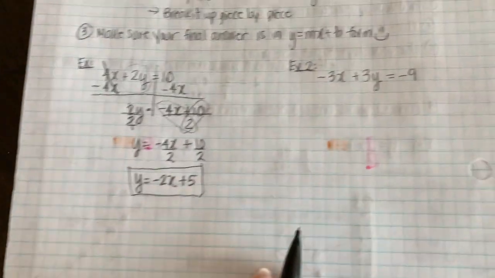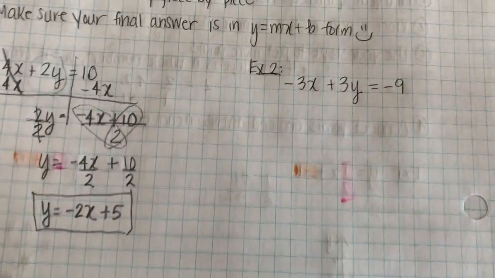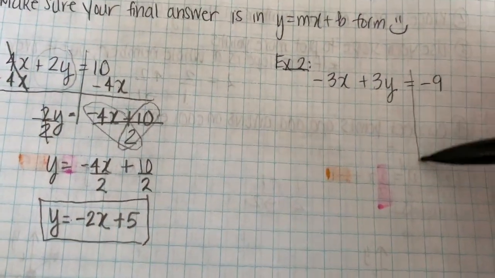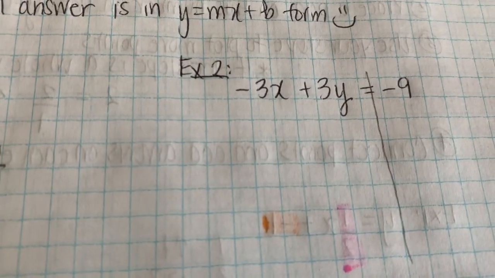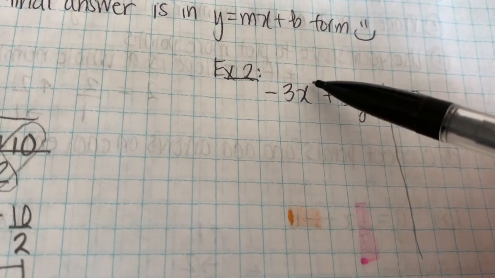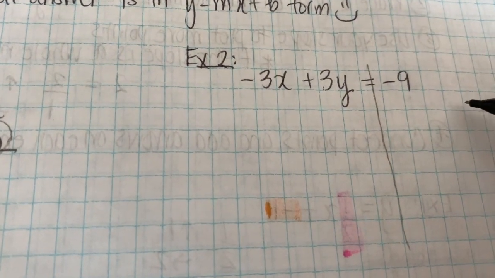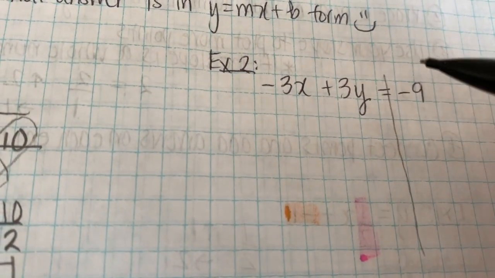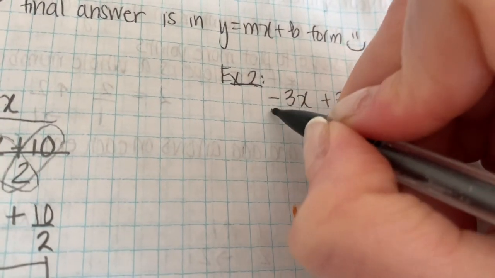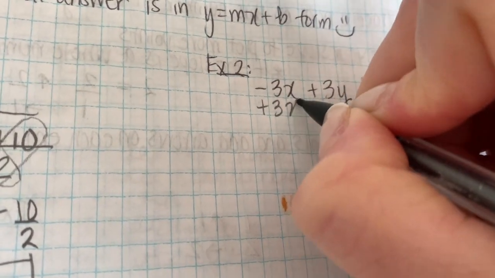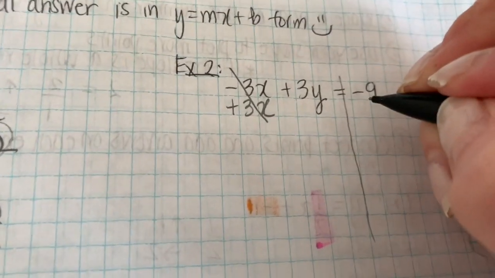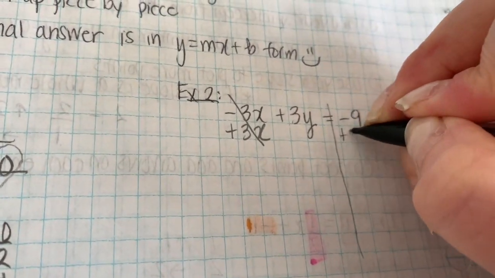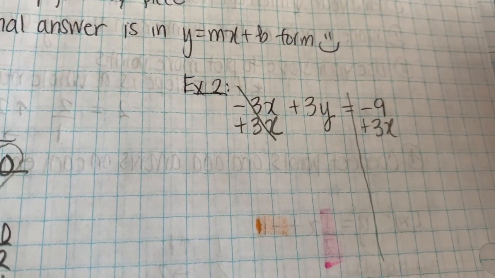So let's try the second example. So again, I'm going to draw my line because I just love to do that. My first step, remember we want y by itself. I'm going to move my term with the x to the right side. And since it's negative, I'm going to add. Because this will cancel it out on this side. This is like 3x minus 3x, which is 0. And what I do to one side, I must do to the other side. So I add the 3x on this side.